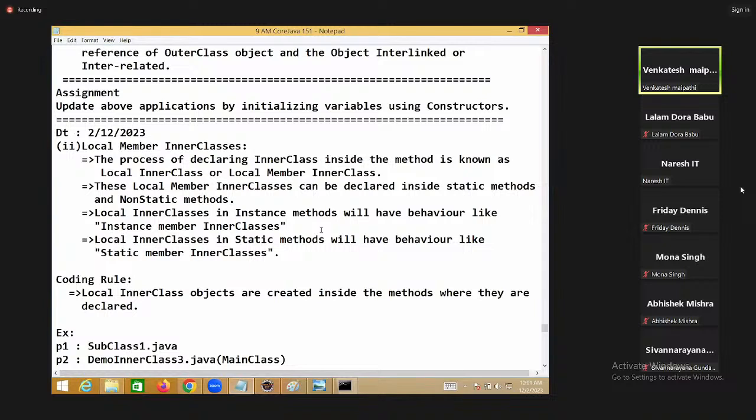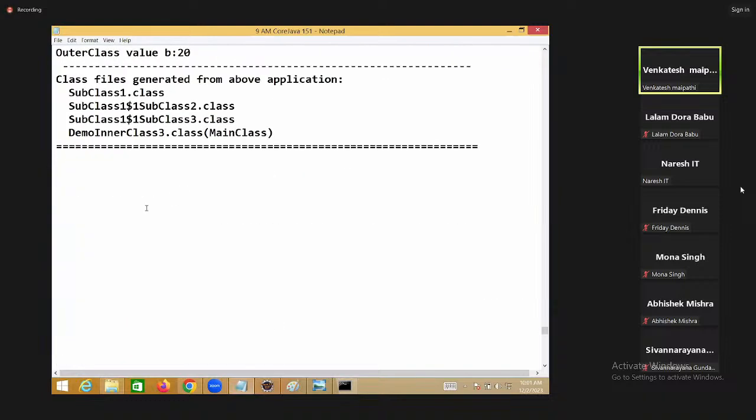Okay, right. Now, these local inner classes will become anonymous. Anonymous means without name. We are going to declare these local inner classes without name. That only next topic known as anonymous inner classes.